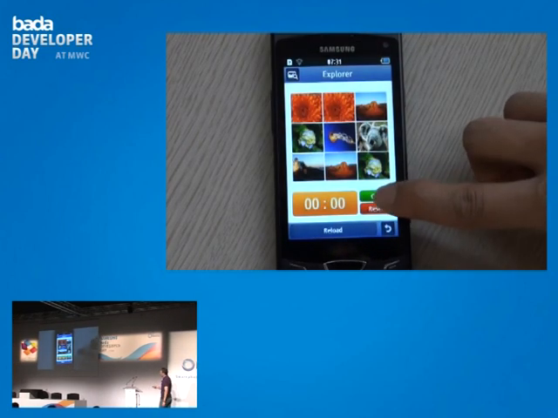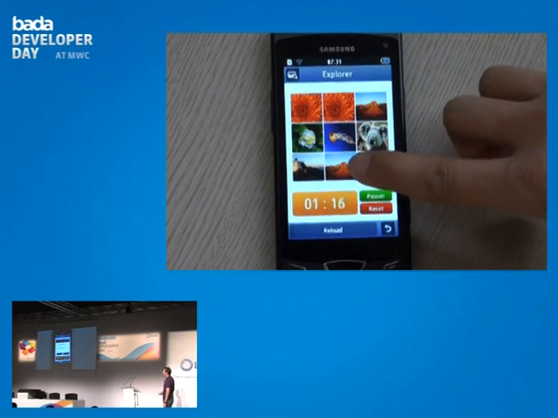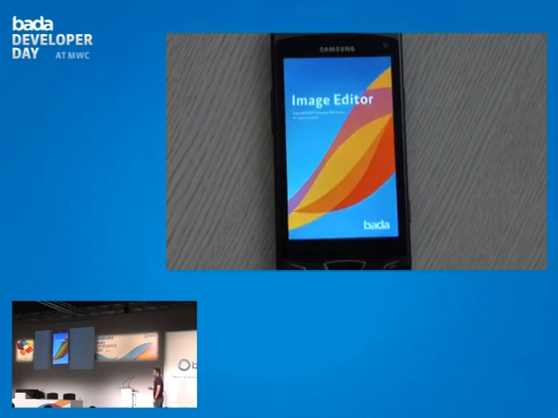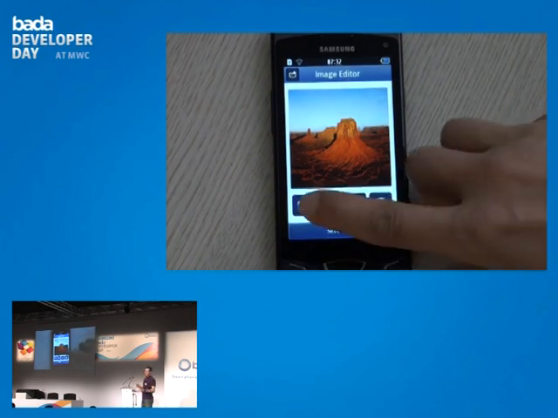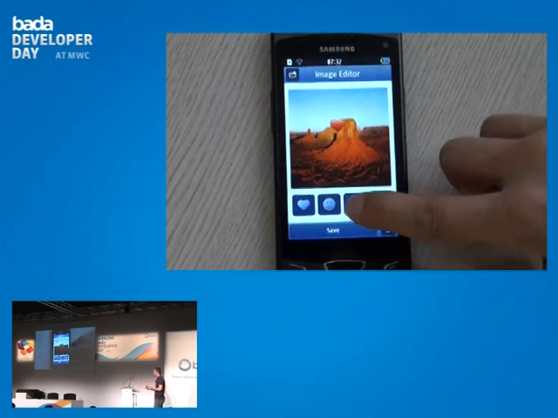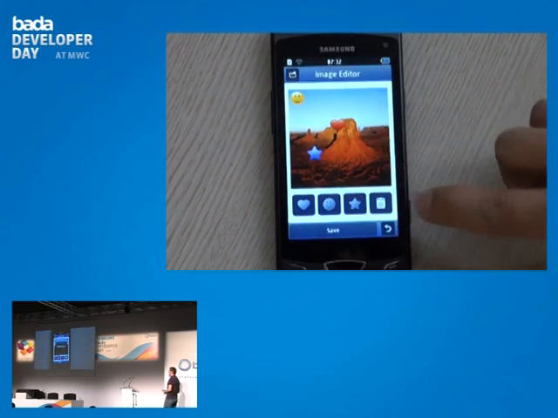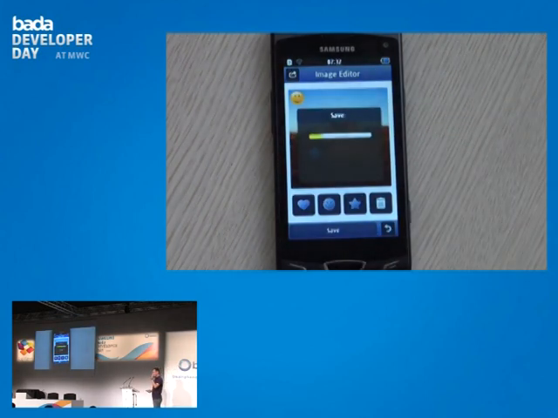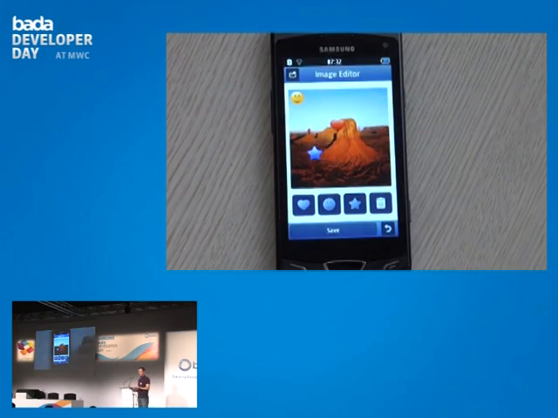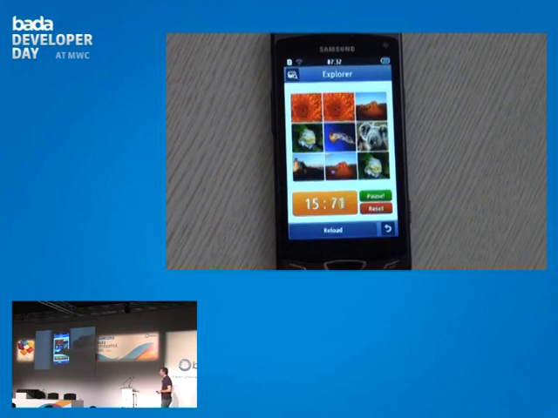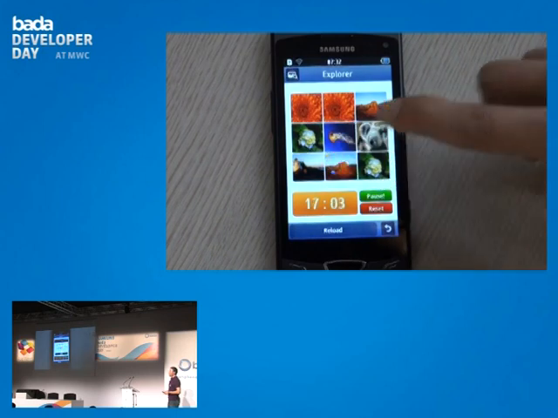Content Explorer. We start the counter here, so to show that it's running in the background. And so we show basically two things. The first one is multitasking. The second one is this association between content types and applications. Here we have the content type image, for instance. And when the user clicks on an image, on a photo, he gets asked which application he wants to use together with that content. So in our case, that's either, you will see it in a second, an image editor or a send email application.